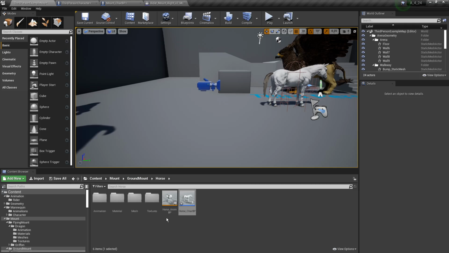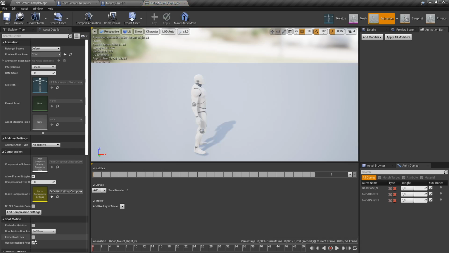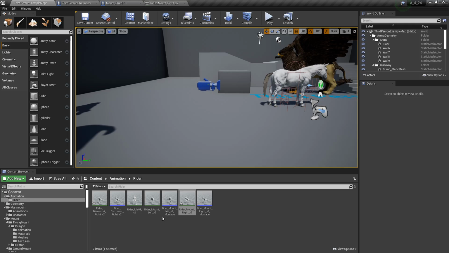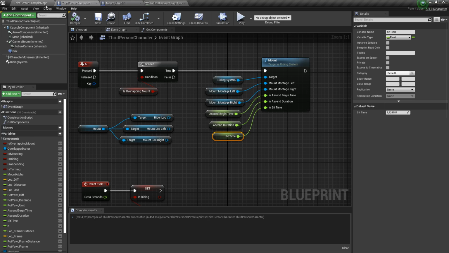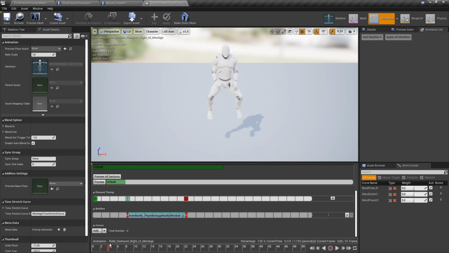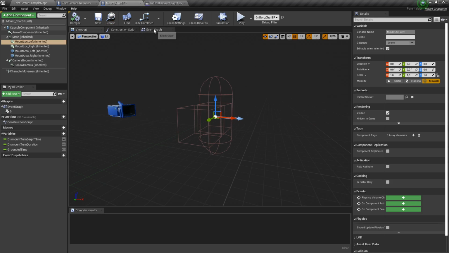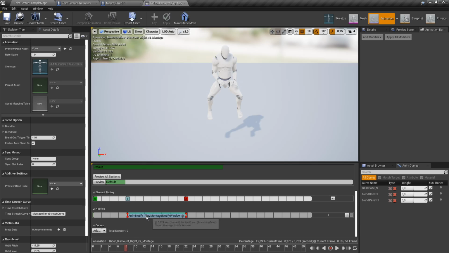In the dismount animation, you will see it is similar but a bit different. This is the begin time, the dismount turn begin time, the beginning of the notify window.